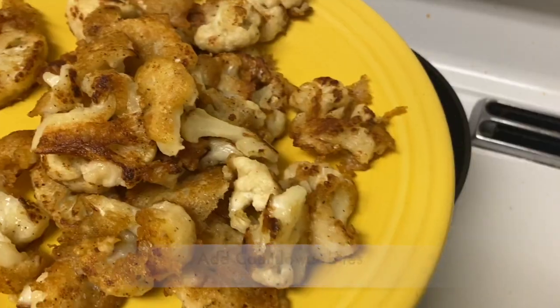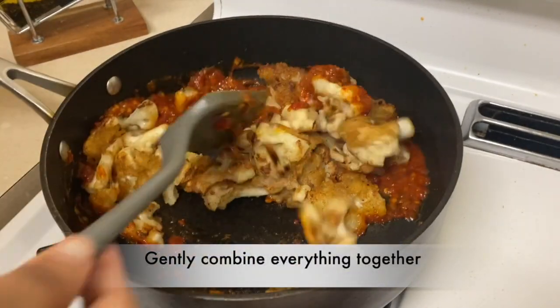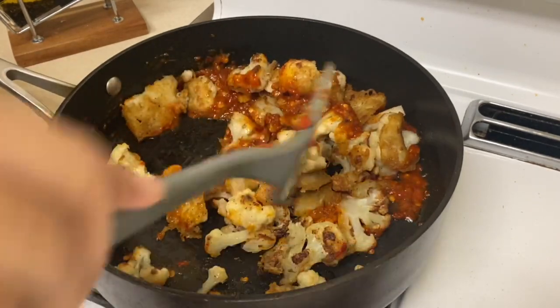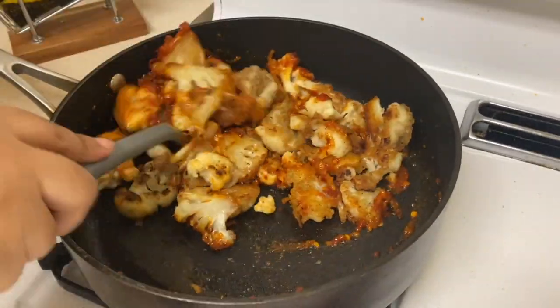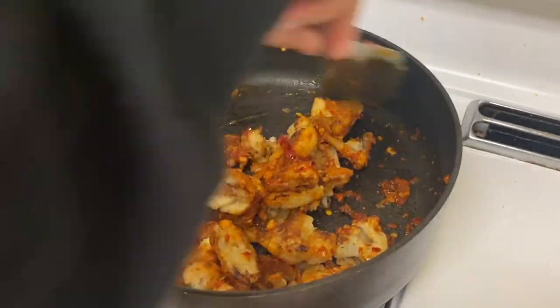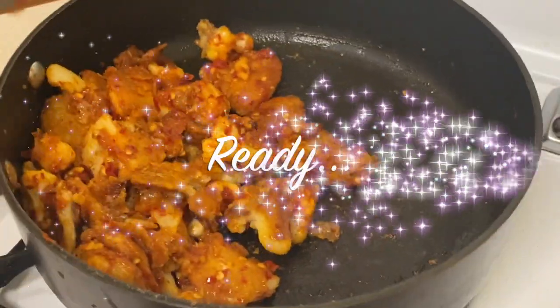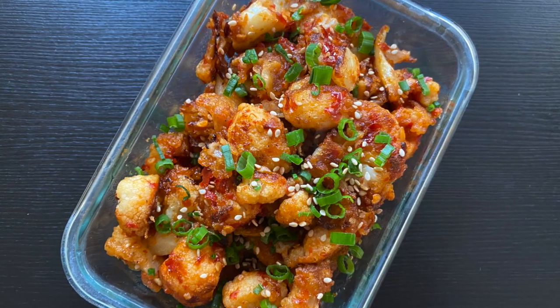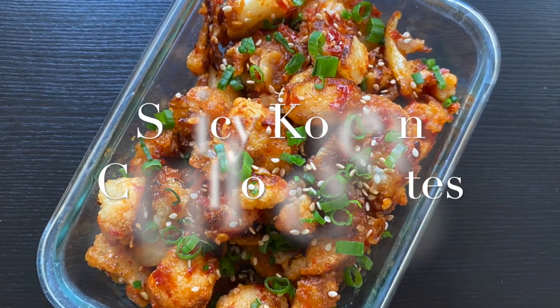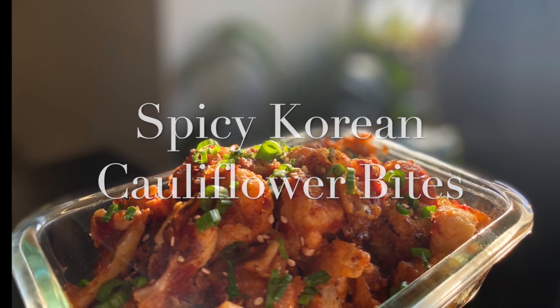After a minute, put the fried cauliflower bites in the sauce. If the cauliflower is too soft, gently toss it in the sauce for a couple of minutes. That's it — spicy Korean cauliflower bites are ready to eat! I topped them with some sesame seeds and a little bit of scallions or green onions. They are just amazing and taste so delicious.